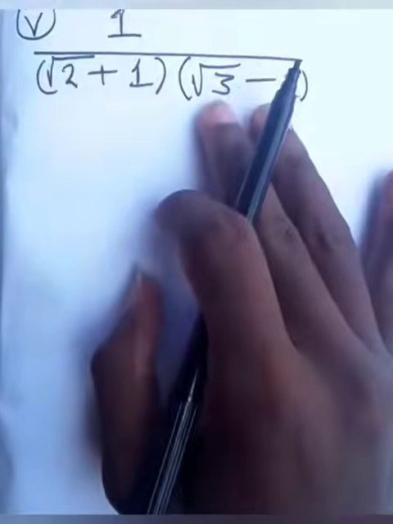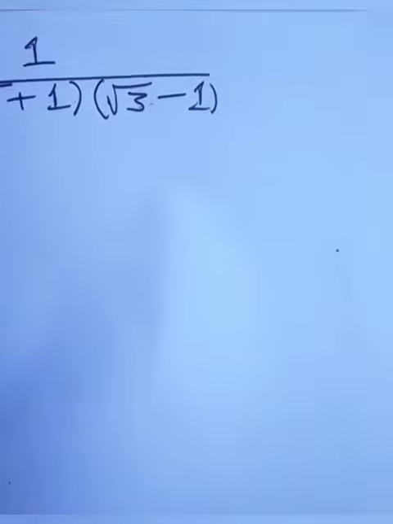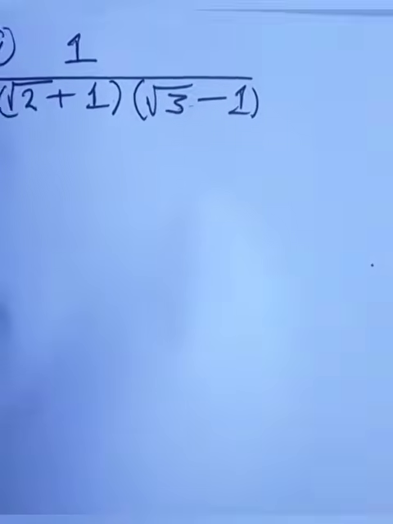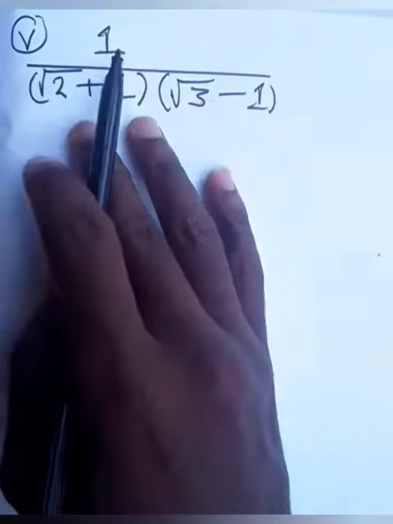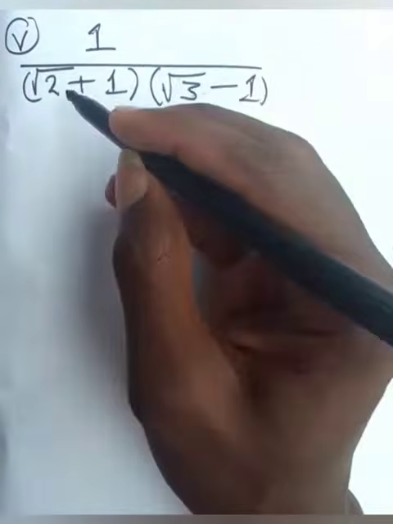Okay, so we have this question here, the question which most of the students find challenging. I don't know why it's challenging here. Okay, so let's solve it. So they want you to rationalize the denominator, and they might bring this on the exam. So for this question, what you do is this.